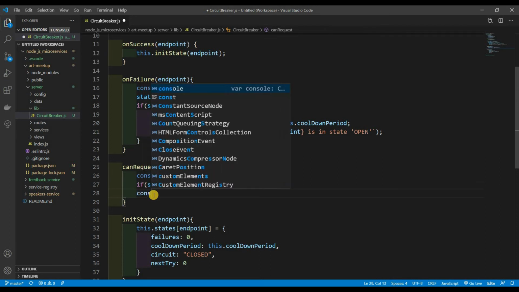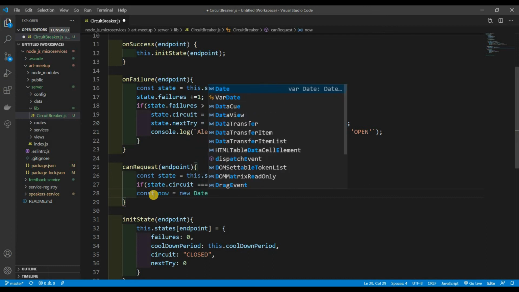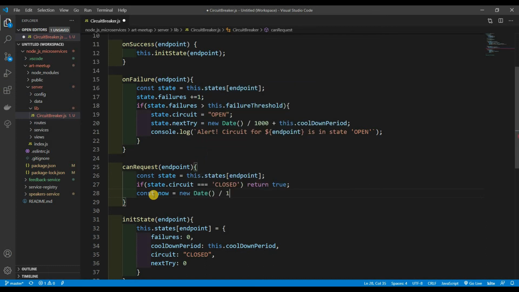So I'm going to just create a variable called now, and we're going to just make that equal to new Date divided by 1,000, so we get seconds.